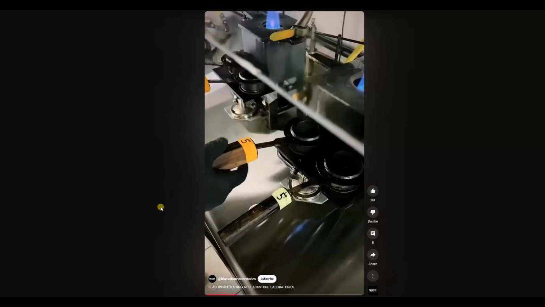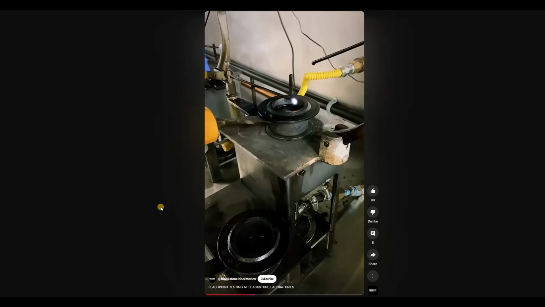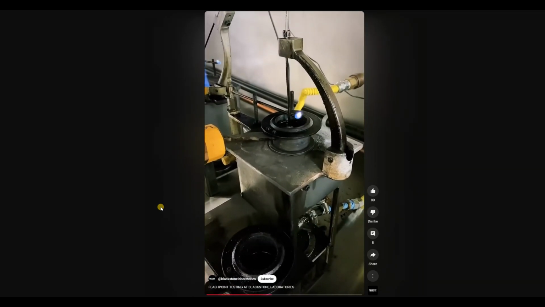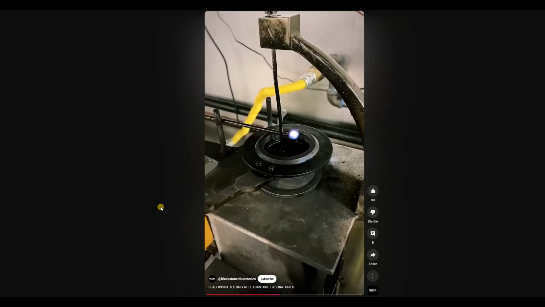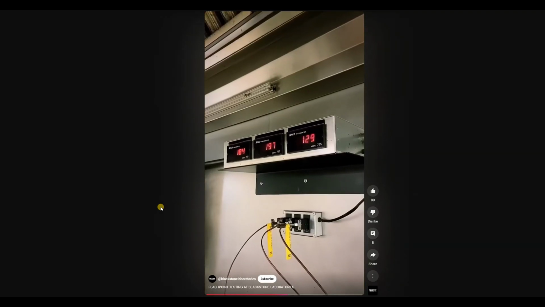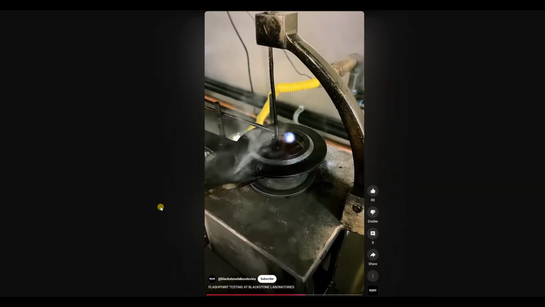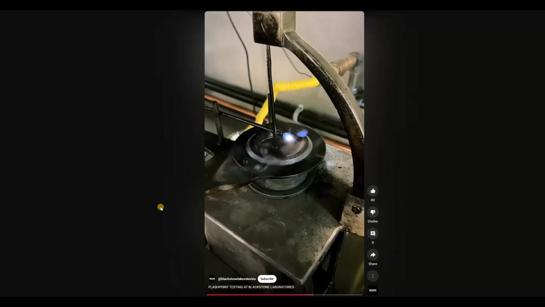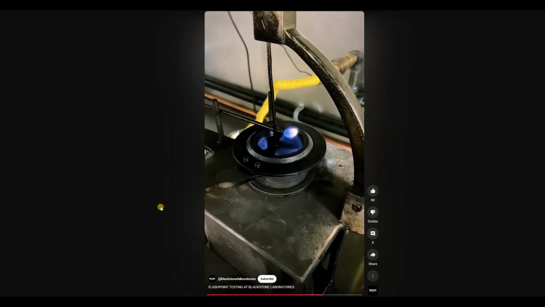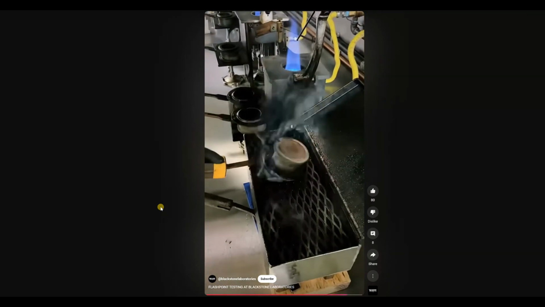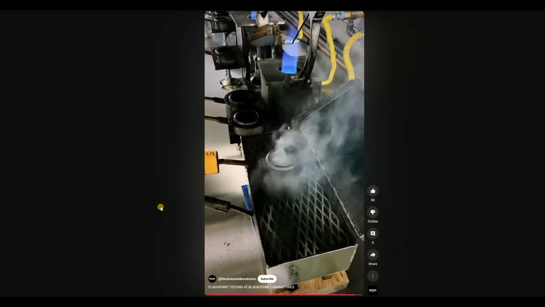Hello and welcome to the Flashpoint Chamber. My name is Joe, and I'm going to walk you through how we run a flashpoint test at Blackstone Laboratories. Here you can see the sample being pulled. We're going to drop it into the world's smallest hot tub, which happens to be a heated brass cup. We're going to insert the temperature probe, and then we're going to pay attention to a couple things. First of all, the temperature, which you can see being recorded right there, and then we're going to pay attention to when the flashpoint occurs, which is right now. This one we actually let go a little bit longer because you don't let a good visual go to waste, but it's the initial flash that we pay attention to. And then we discard the sample into our secret box, and that is the flashpoint test.